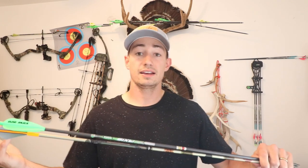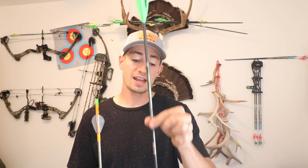I really don't have any complaints about the Eastons. They have performed really, really well. I have shot Gold Tip in the past — they have been excellent arrows as well. The Easton Axis is the match grade, so it is a straightness of .001 guaranteed. And then this is just the FMJ — this is the throwback. But yeah, that's kind of my thoughts on these two arrows.